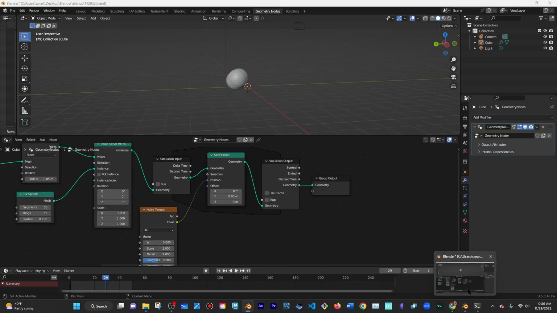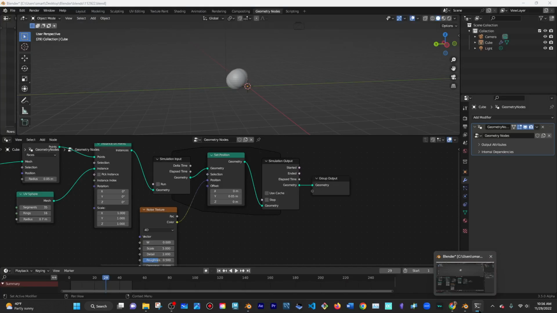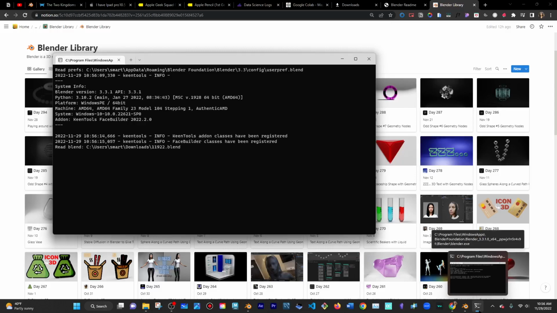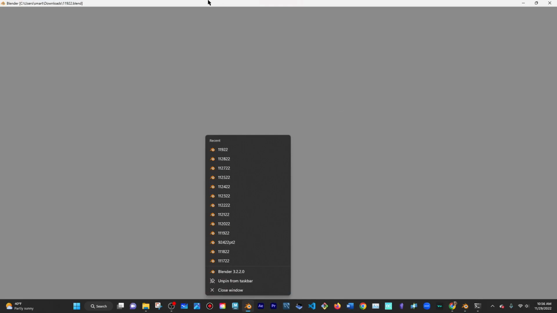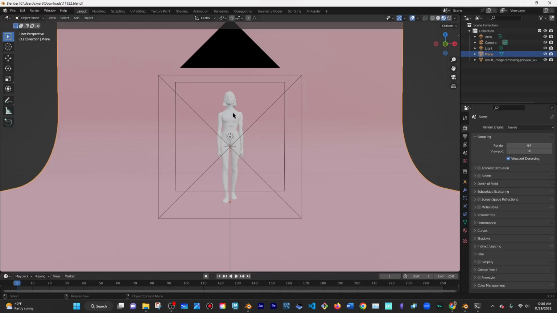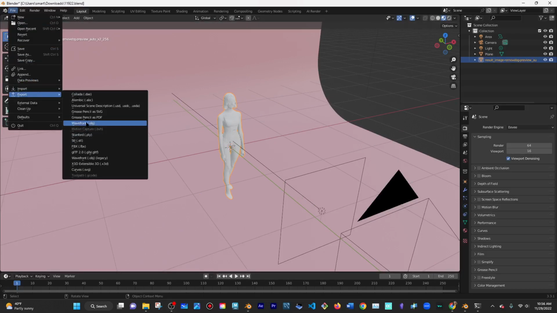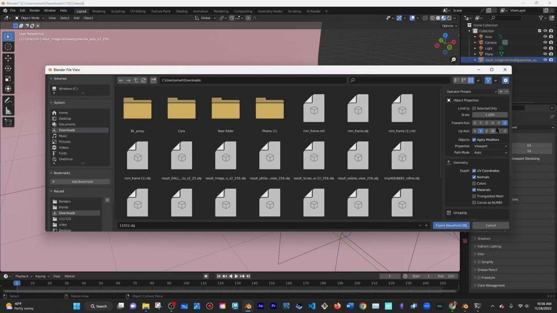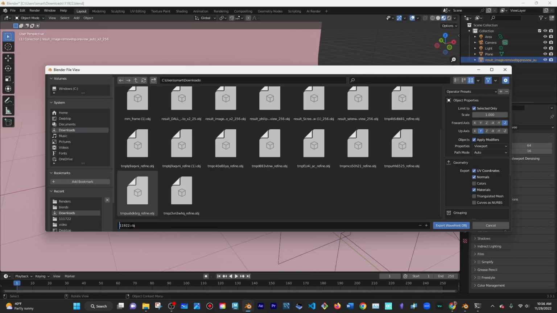So what I'll do is try to download the model from here. Oh, don't tell me it's gonna crash. Where's my other? Oh, it's right here. Okay, beautiful. So what I'm gonna do is go into File, Export OBJ, and only selected. I'm gonna call her her. Yeah, I'm gonna go with that.